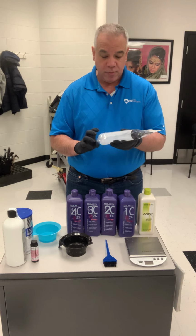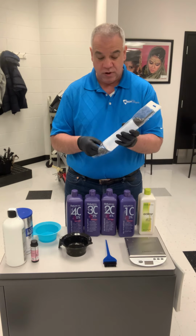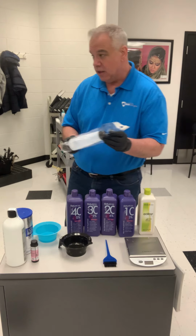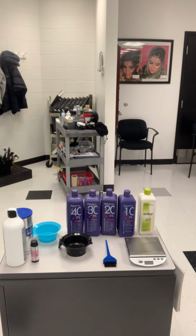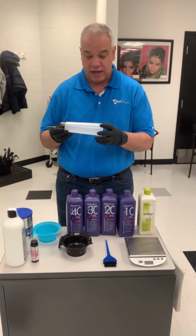Okay, the bottle is used quite often, and it is used for whatever application you want to deem it for. If you can come up with it, it'll work. You can squeeze regular color in here. You don't have to use just a liquidy color.